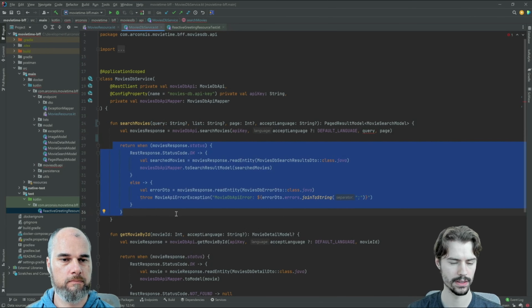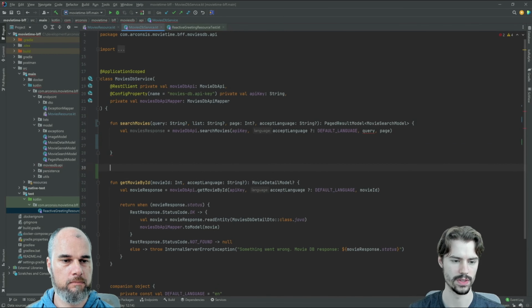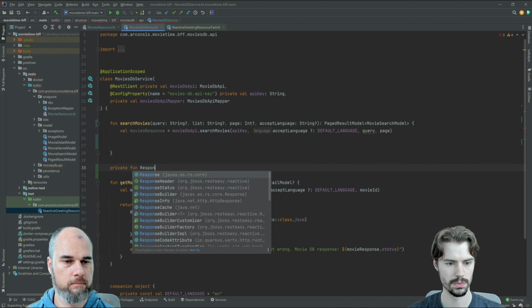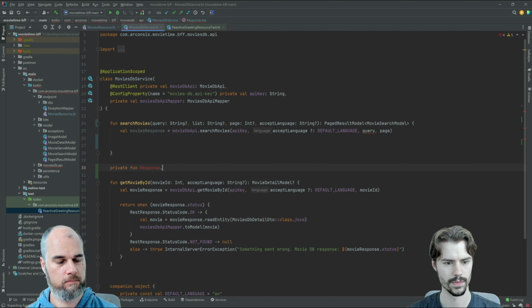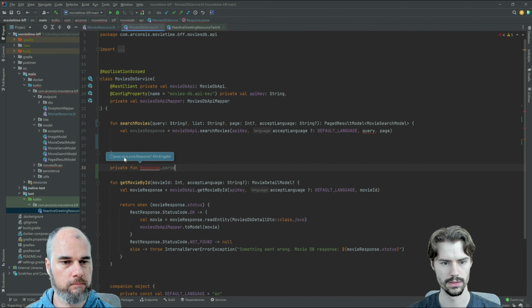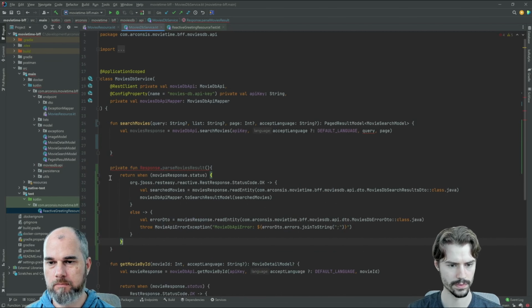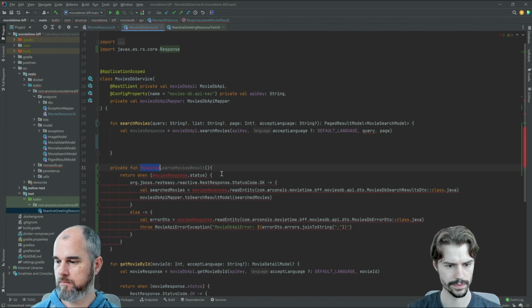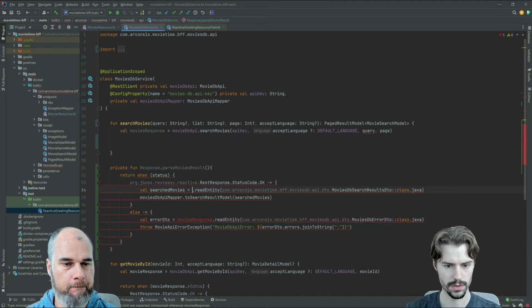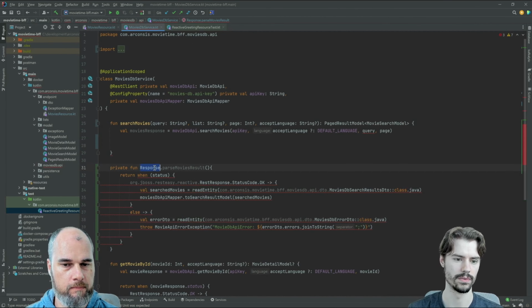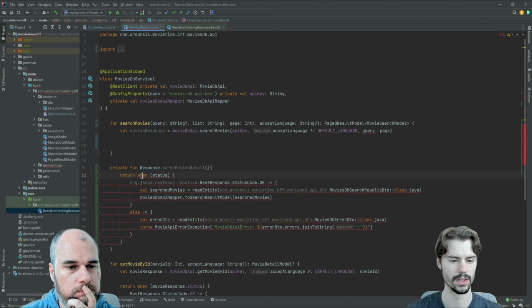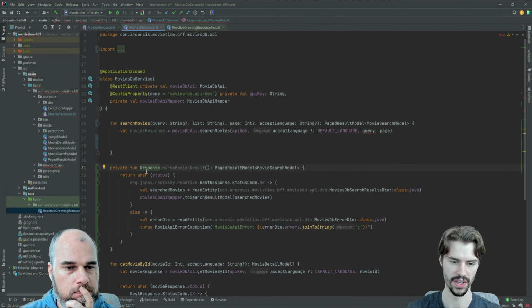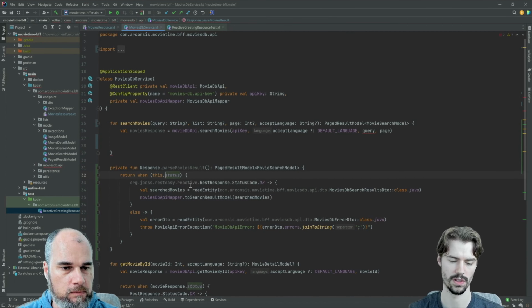So first thing, we can extract this parsing here into a method, just so it's nicer. And this was a response. Again, because I made this an extension function, it's now this, so this becomes a dot status.